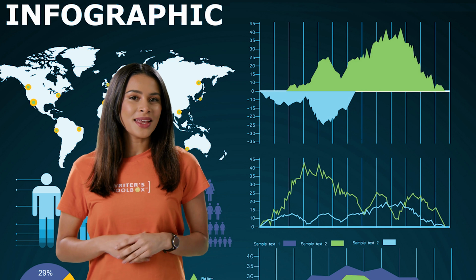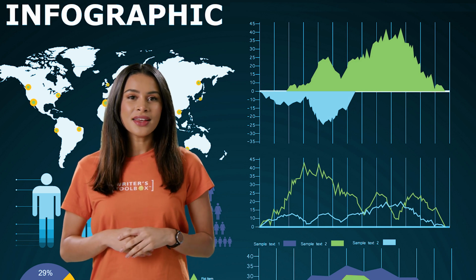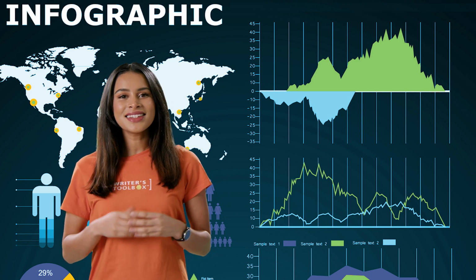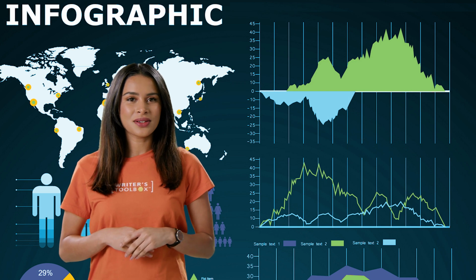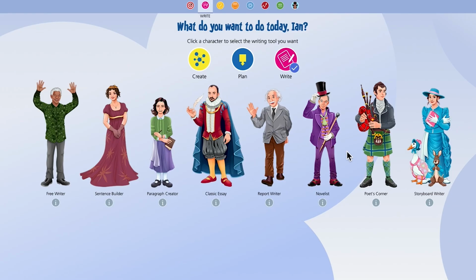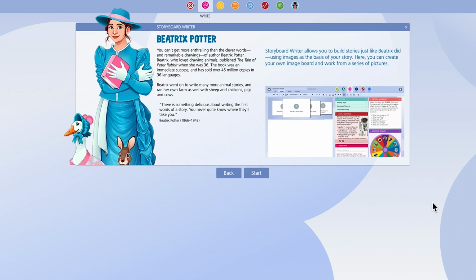I know that sometimes when you go to write, you really want to use images to drive what you are doing. Maybe you are working on a creative piece, or maybe you're using all sorts of graphics and charts and information to help you figure things out. Toolbox has a writer built specially for these sorts of applications, and it's called Storyboard.